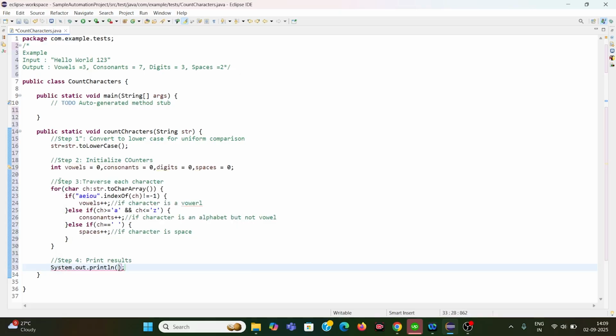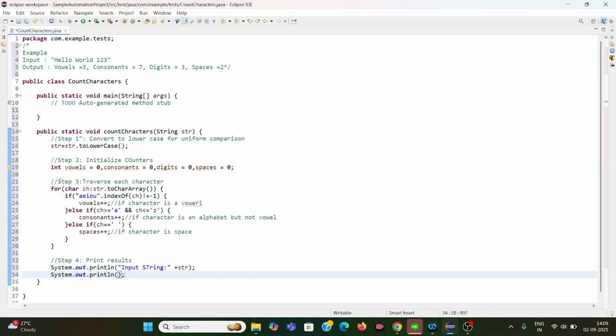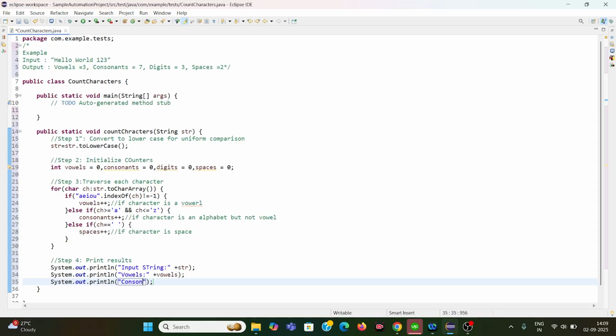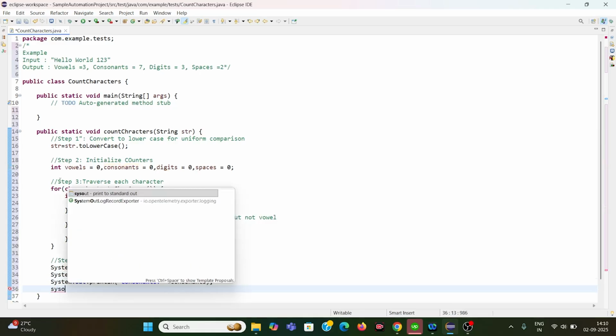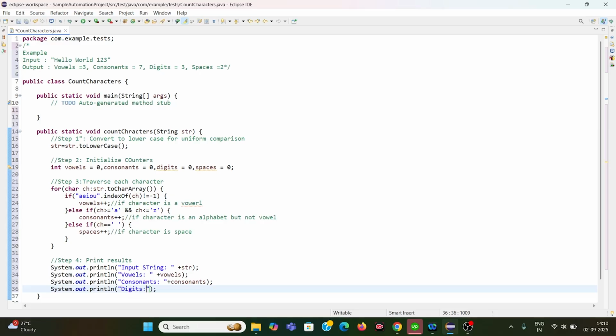So System.out.println, input string plus str, then vowels, consonants, digits and spaces.